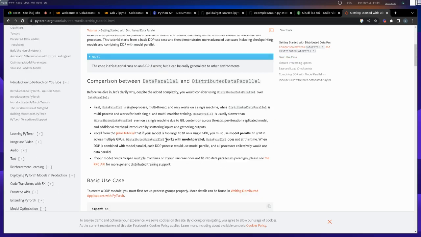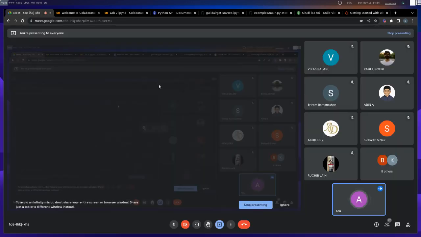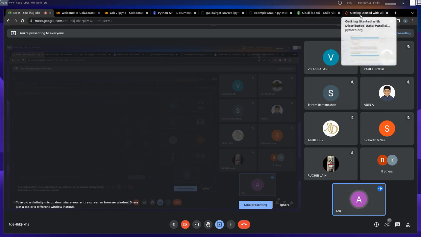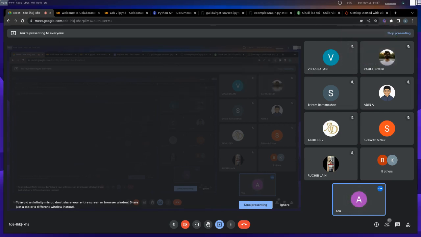And it does everything for you. So what are the things that you'll need when you're training on multiple GPUs? You'll have your model on multiple GPUs. You'll do a forward pass, and when you do dot backward, all the gradients will be calculated, and then you want to accumulate these gradients from all these GPUs, and DDP will do that automatically for you. You do not have to do anything, just minor modifications in the code. That's all that you have to do.